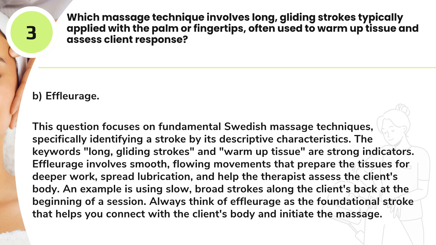The keywords long, gliding strokes, and warm-up tissue are strong indicators. Effleurage involves smooth, flowing movements that prepare the tissues for deeper work, spread lubrication, and help the therapist assess the client's body. An example is using slow, broad strokes along the client's back at the beginning of a session. Always think of effleurage as the foundational stroke that helps you connect with the client's body and initiate the massage.